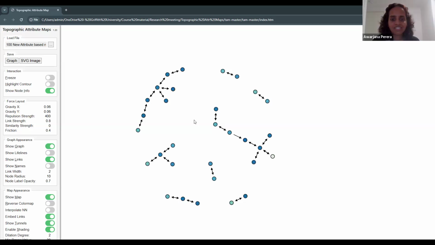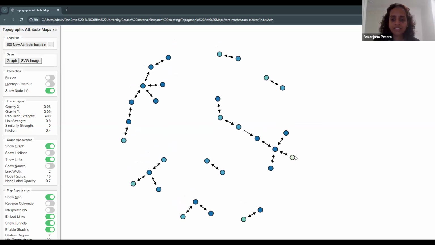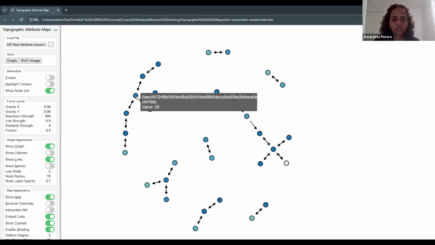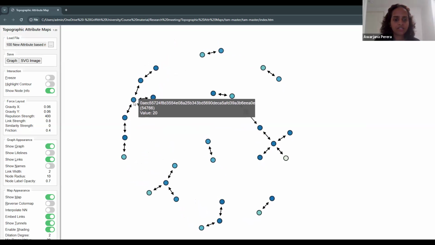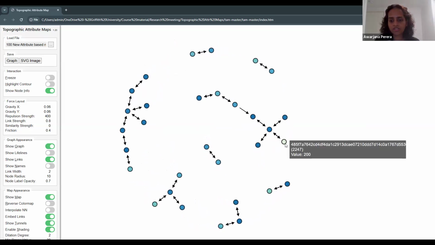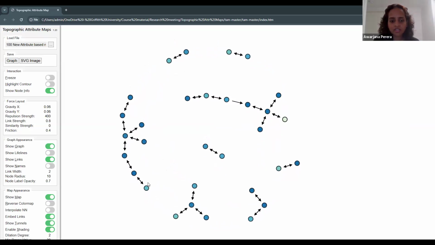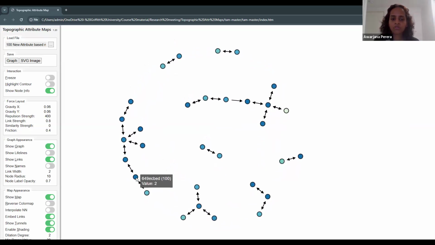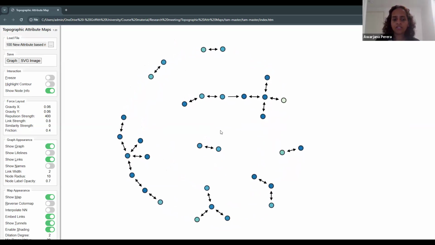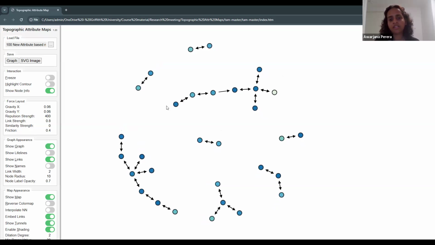So this is the initial view of the graph, and still we can see different colors of the nodes. If we point to one of the nodes, this holds a value of 20, which has a darker blue. And if we go to a lighter node, this holds the value of 200. I think this one's the maximum value over here. And this value of 2 should be the minimum value. So the range is considered as from 2 to 200, and it's broken down into similar chunks, and each chunk has got a color.